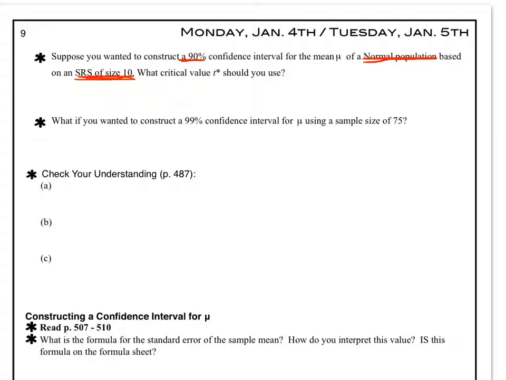One way to find t star is table B in the back of your book. I don't have any way to show it to you on the video, but look at table B, and if you have any questions about how to use it, make sure you come ask me. The second way is on your calculator, and it's in the distributions menu, and it's called inverse T. Okay, and there are 2 things you need to enter in on inverse T.